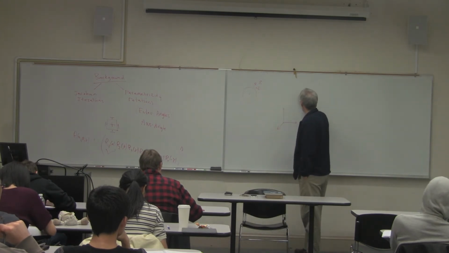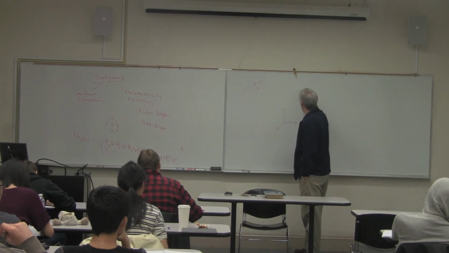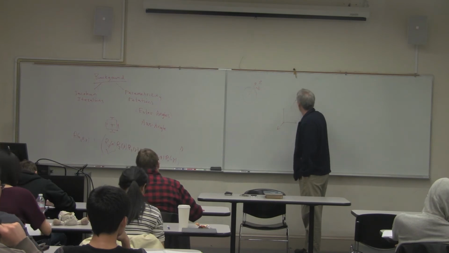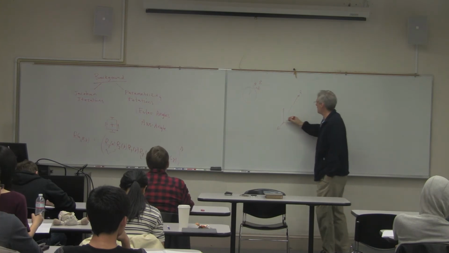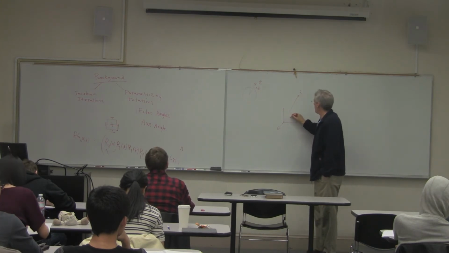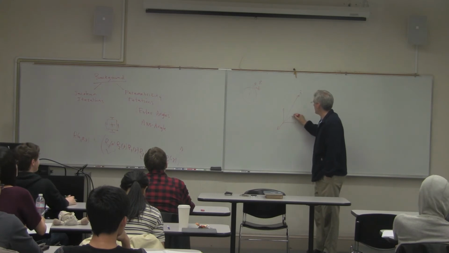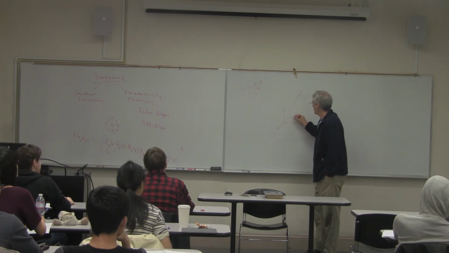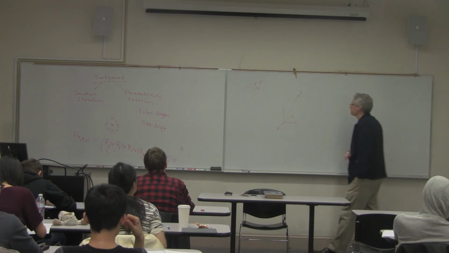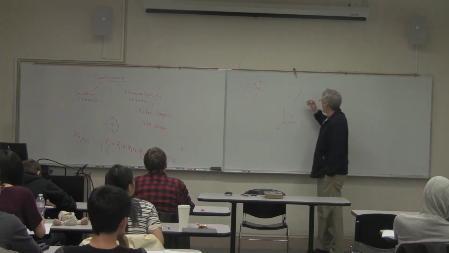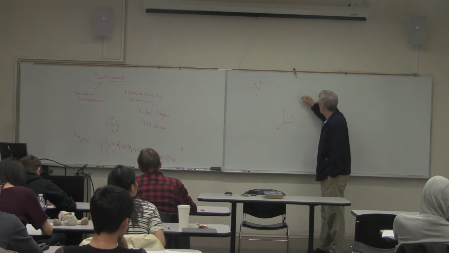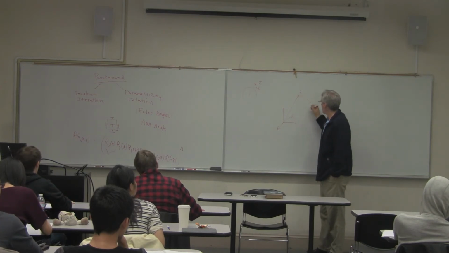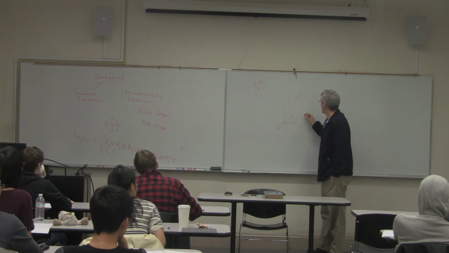And I have a point out here, an arbitrary point x. And if I say I'm going to rotate that point around some axis that's defined by the unit vector n, by an angle theta, then I'm going to end up maybe somewhere over here.